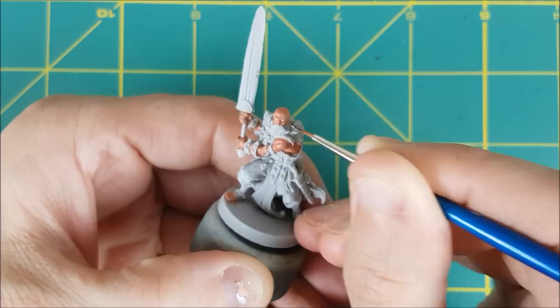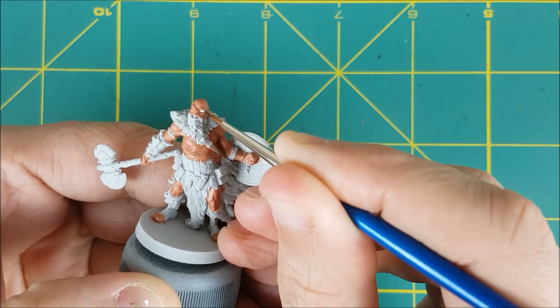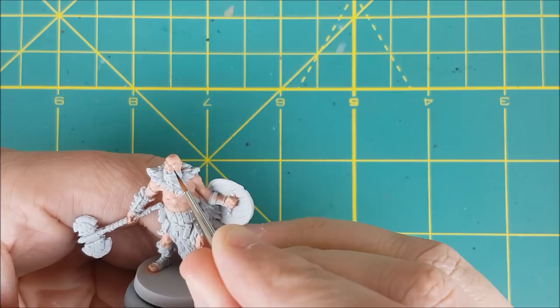Now I'll zoom in so you can see how inaccurate this is to start off. I'm not going to fix it yet though, I'm first going to put in the irises and then touch it up. Next I'm using a bit of German Grey, though any dark color will do, and I'm putting in small dots for the irises.